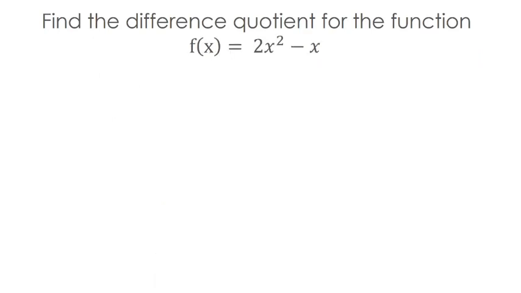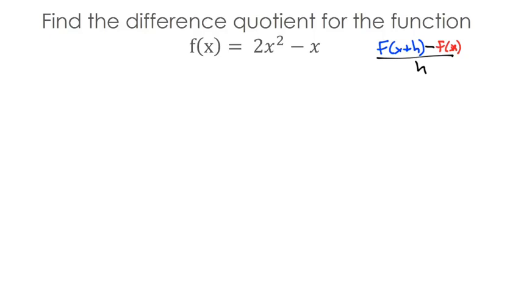Now, let's do another example. In this one, we're going to do the difference quotient for this quadratic function. What I would encourage you to do is maybe pause the video, try this on your own, and then hit play and see if you can do it. But we know that the difference quotient is defined as f of x plus h, then we're going to subtract f of x, and then that's all over h.